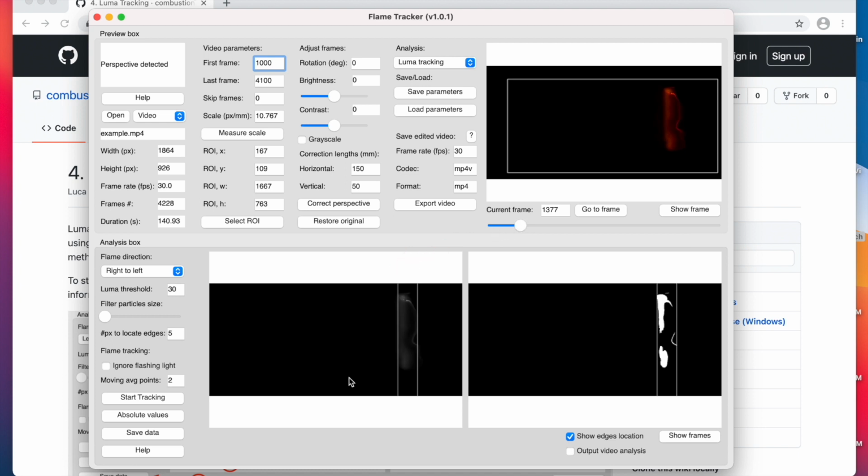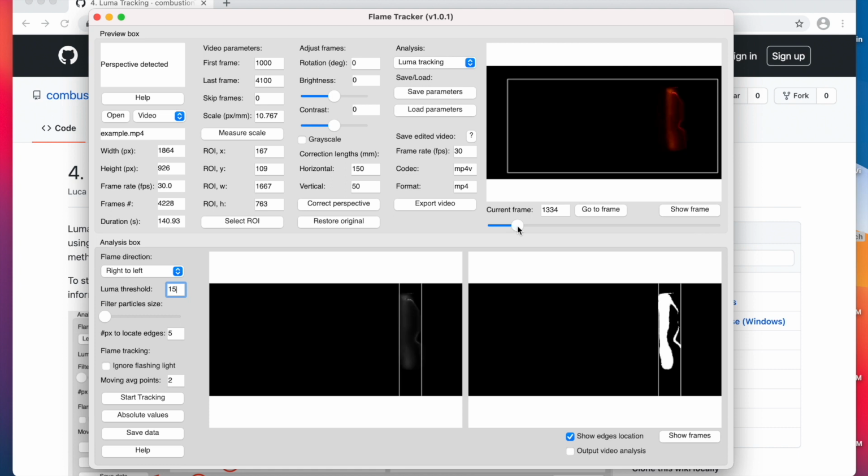the luma intensity of the pixels in the region of interest, obtained by transforming the original frame from the RGB to the YCbCr color space, and then filtering out the pixels with an intensity below a given threshold in the Luma channel. The intensity goes from 0 to 255, and the threshold is the one we type here in this box. Usually, a number between 10 and 50 is a good initial guess depending on the luminosity of the background. I can use the Go to Frame button to check the effect of the threshold on the same frame, or just simply scroll to another frame.